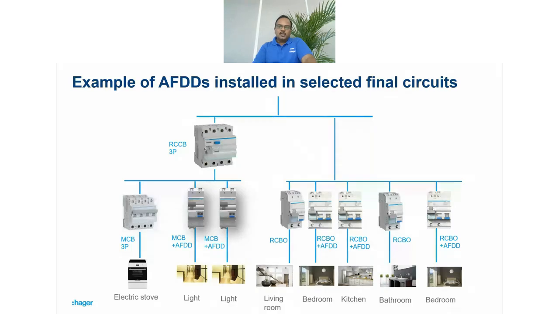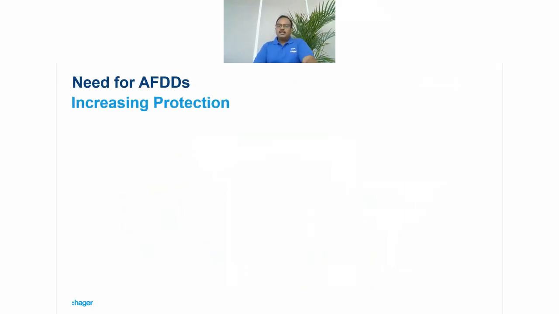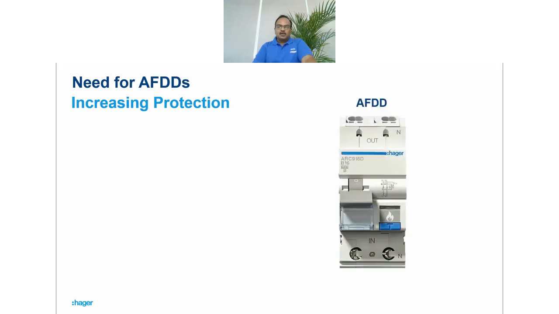So this means some boards might need additional space. This has to be planned in advance, so that a DIN rail board has maybe an additional row or an additional module space. So this needs to be planned. What we mean is that the need for AFDD to increase protection is coming more and more in many countries. We saw Germany is already compulsory, some other European countries are becoming compulsory, and France might do it in 2025.